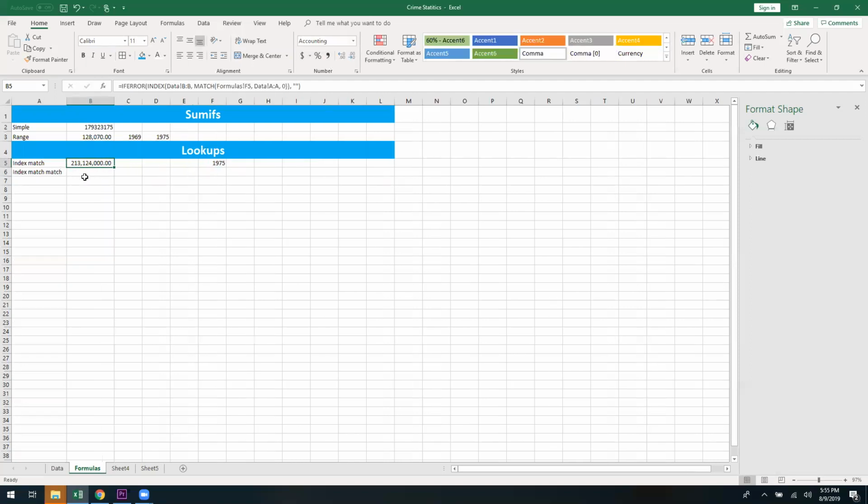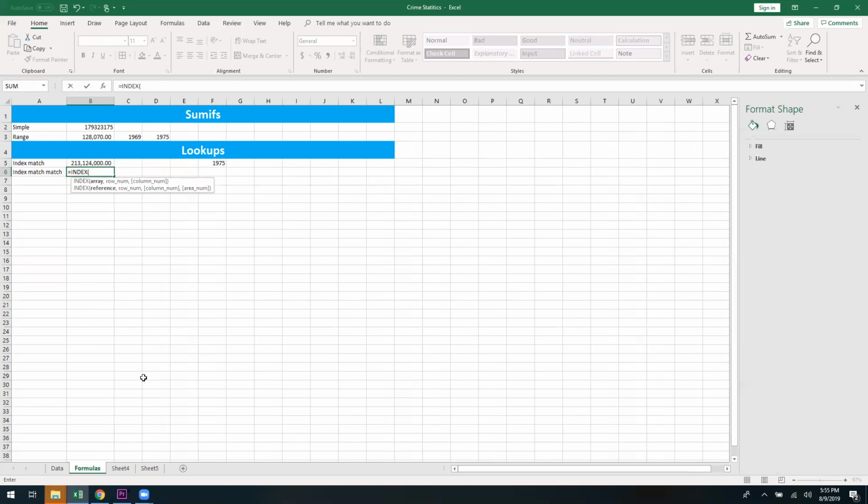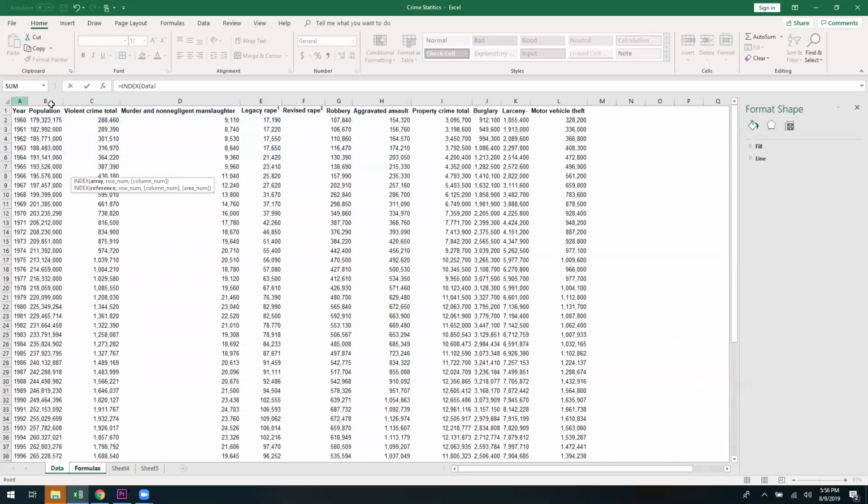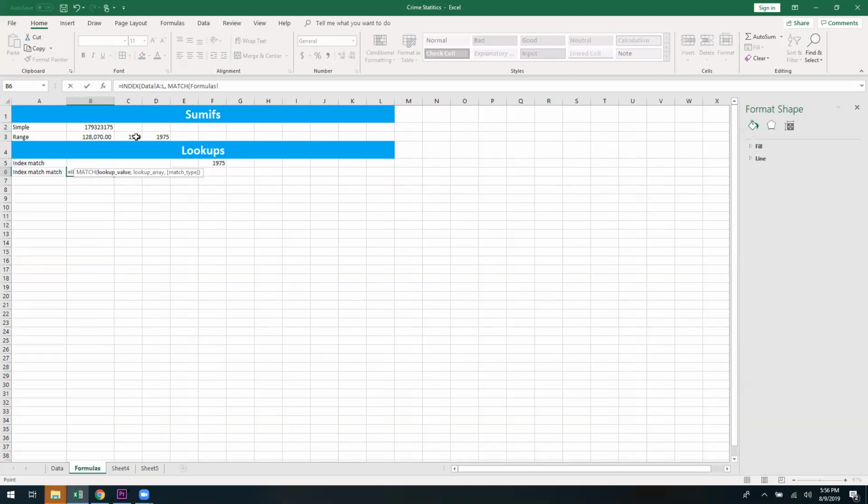Now, one additional thing that we can do is what would be an INDEX MATCH MATCH. Basically the way that works is instead of picking a return cell, we're going to pick the entire table. So we'll pick everything from A to L, and then we're going to match based off of a year. So we'll go back to our formulas, and I'm just going to use one of the years up here, 1969.